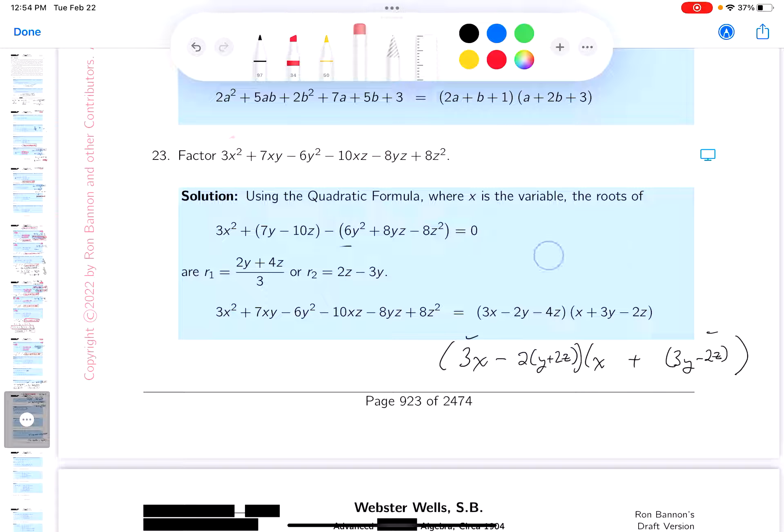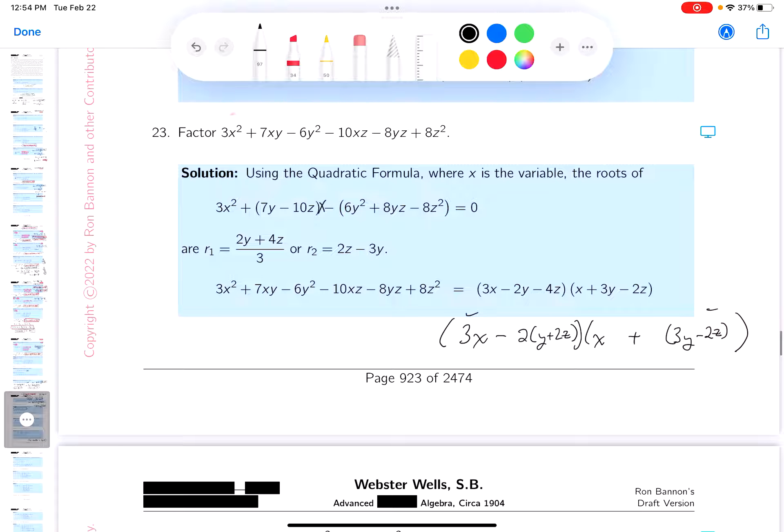All right, by the way, let me repeat this: there's an x there I got to correct that. But let me write down my answer now. It's going to be 3x minus 2y minus 4z. We'll check it with the key in a moment. This is going to be x plus 3y minus 2z. Let's get a red pen out. I'm hoping to see that: 3x minus 2y minus 4z, and I'm hoping to see x plus 3y minus 2z.